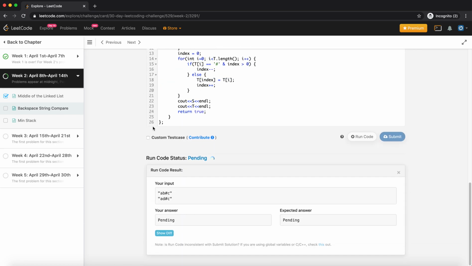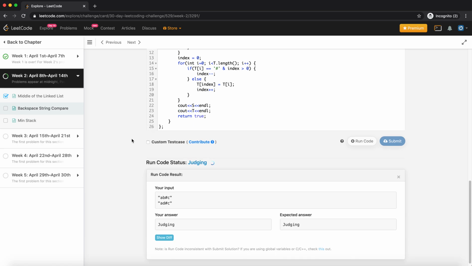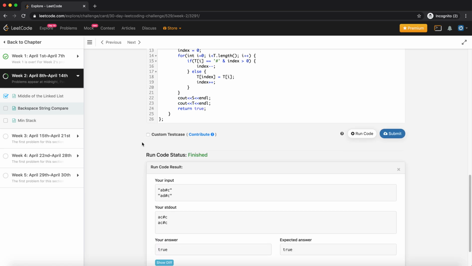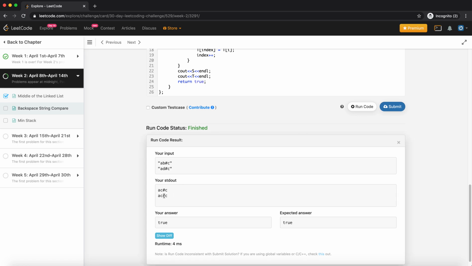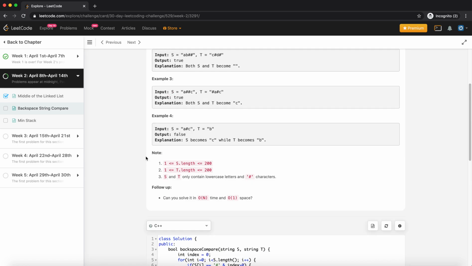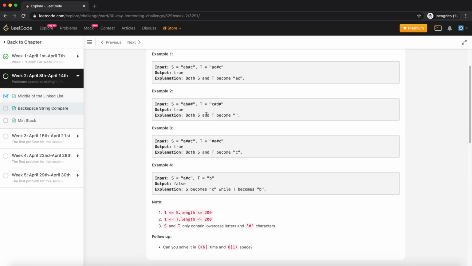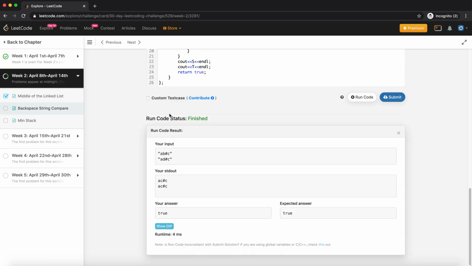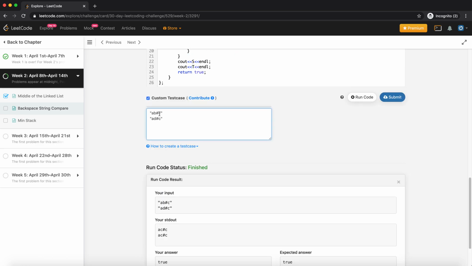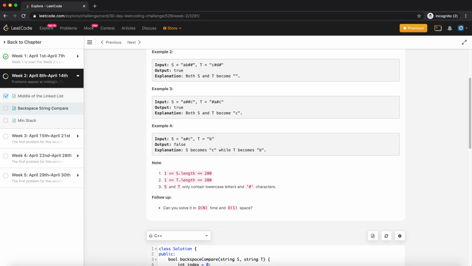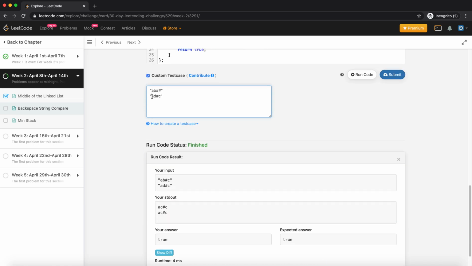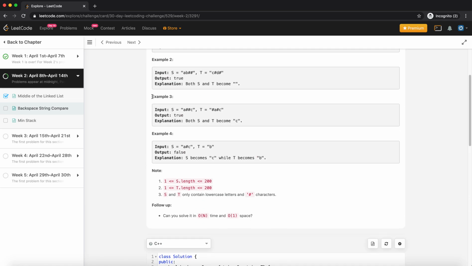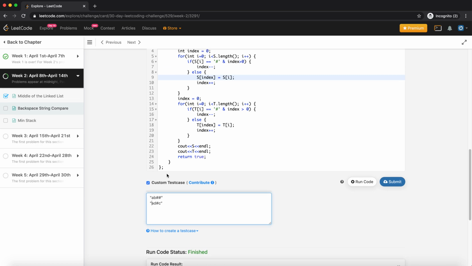Let's see. a b hash a hash c, wait, hash a hash c, hash a hash c.